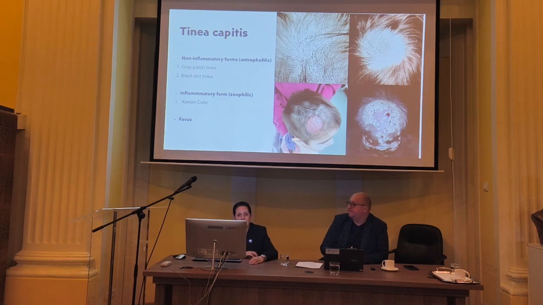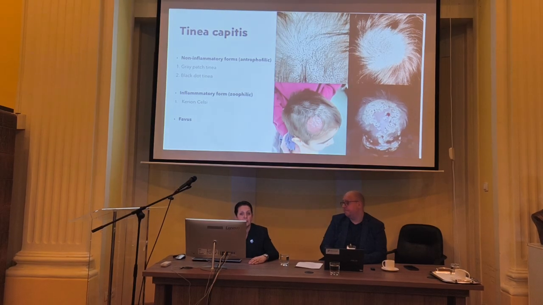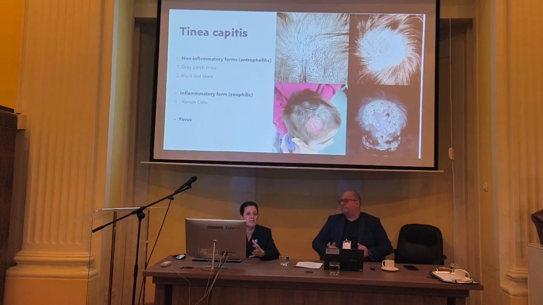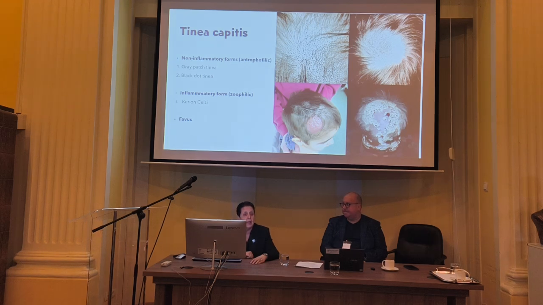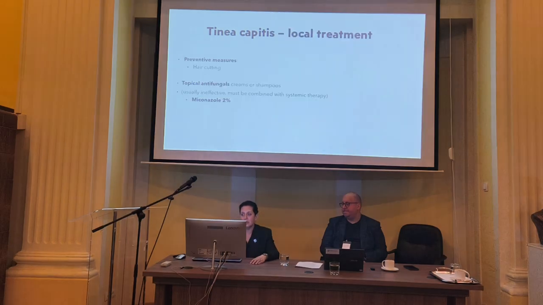And then we have the example, and again subdivisions like non-inflammatory forms, anthropophilic, of course. They're always softer, I would say, than the ones which are zoophilic. So we have gray patch tinea or black dot tinea, and then, of course, kerion and favus. In certain areas of the world, or I would say Europe, it has been eradicated. But you never know. It may wait for its moment. And of course, there are certain areas in the world in which it's still giving a lot of trouble.